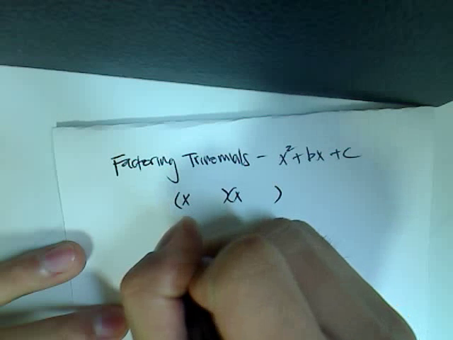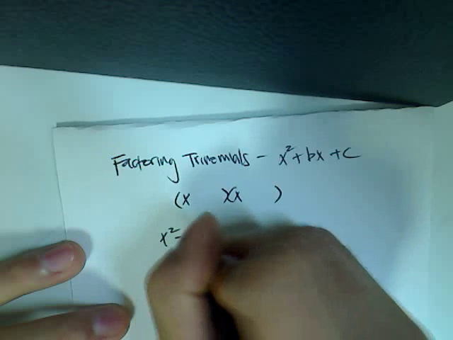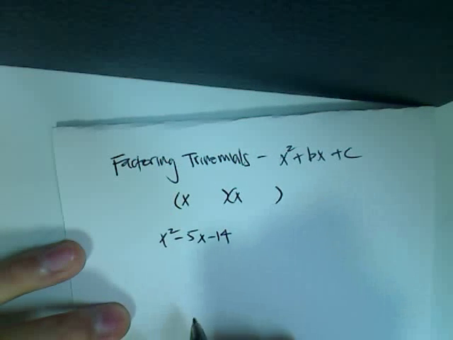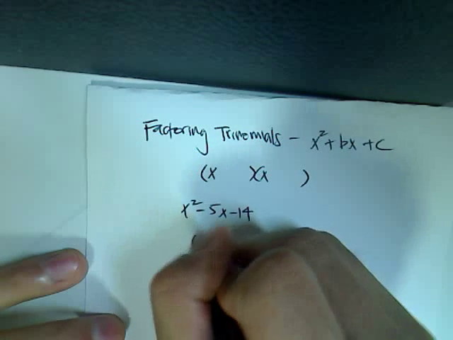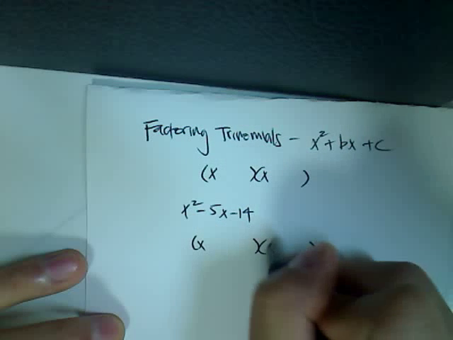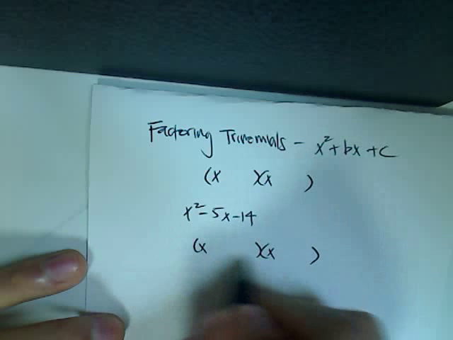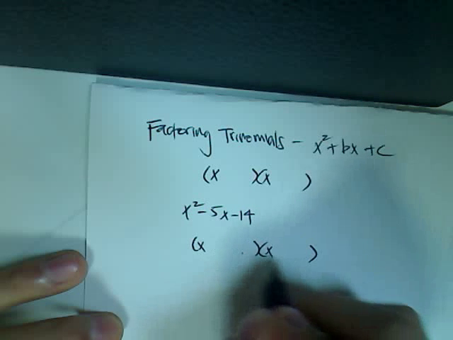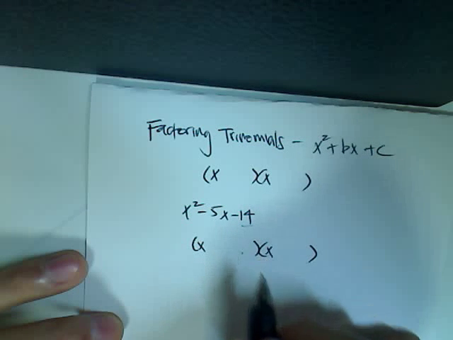Say you're given the equation x squared minus 5x minus 14. So in order to do this equation, you would, like I said, put the two parentheses, and have an x in the first slots, because when you have x squared with no coefficient, you can just leave it like this. And you work on this term to try to find two numbers where when you multiply them you get this number.